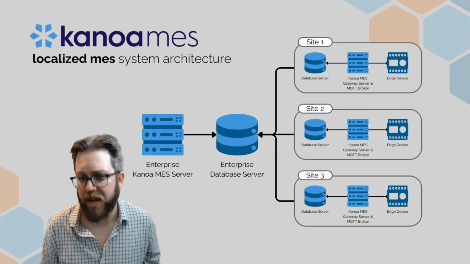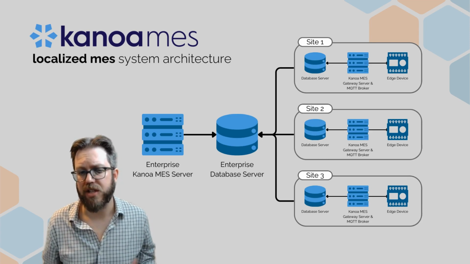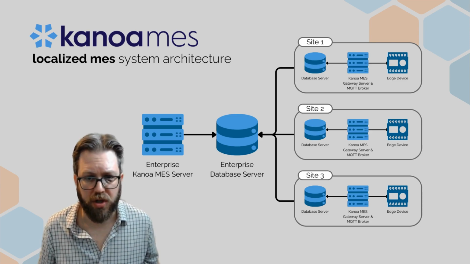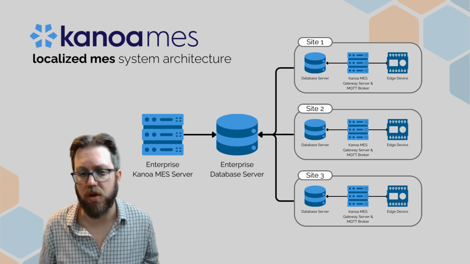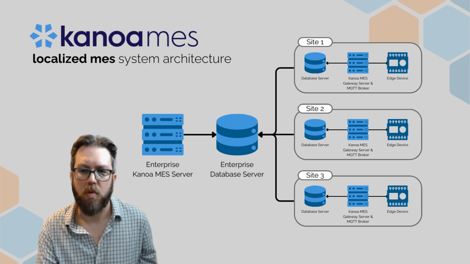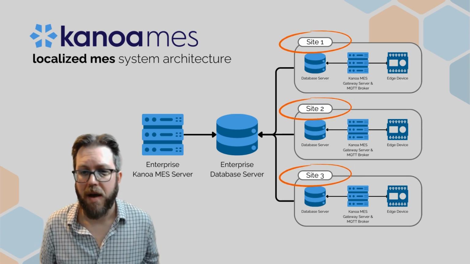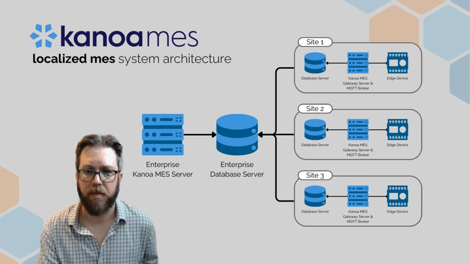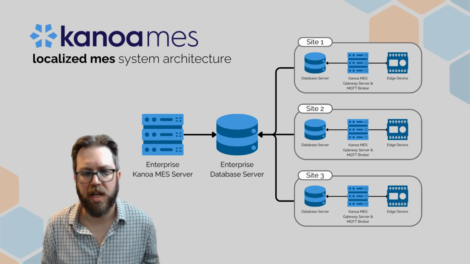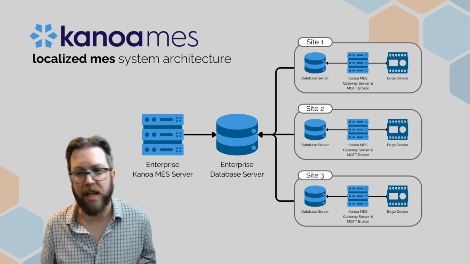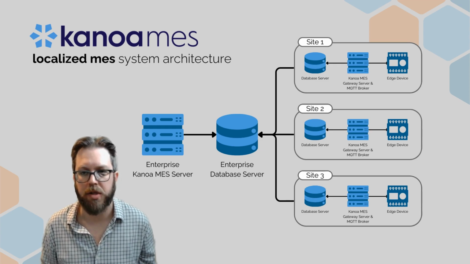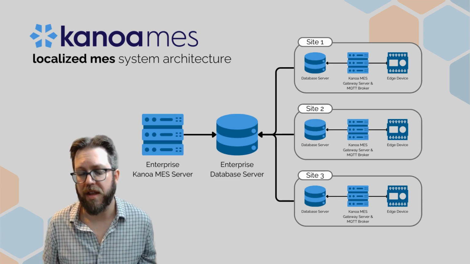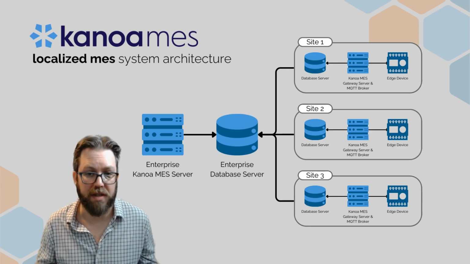Another common problem with smart manufacturing implementations are factories that don't have reliable internet connectivity. If your MES is coupled with your production control, you don't want internet outages to cause downtime. In this situation, we recommend localized MES servers, essentially a basic architecture per plant rolling up to an enterprise server. In this architecture, the database servers can be set up for mirroring, or services like HiByte can be employed to push data around. The MES Enterprise server is no different than the local MES server, other than the fact that it has access to data from all of the sites.